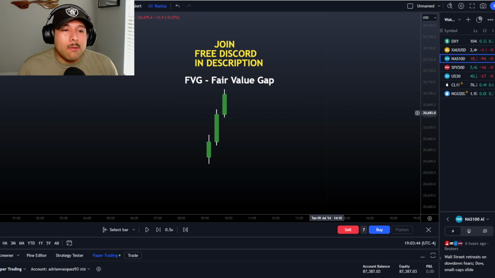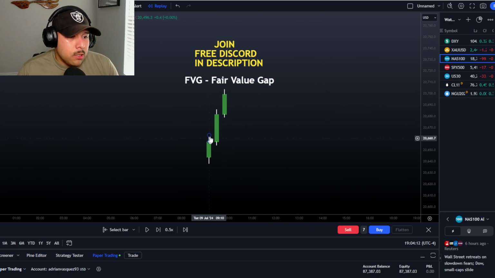And when there's a large amount of money coming into the market, it can create a supply or demand push, right? And within these supply and demand pushes, it leaves inefficiencies or imbalances. So basically, in this instance, for a bullish demand setup with an imbalance, a fair value gap, there has been so much buying pressure that it has left an imbalance in the market by leaving a gap behind.